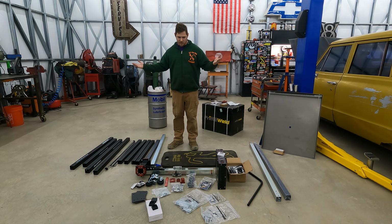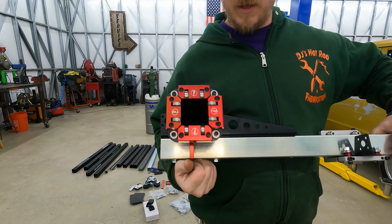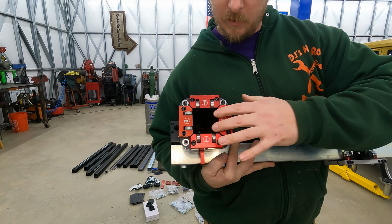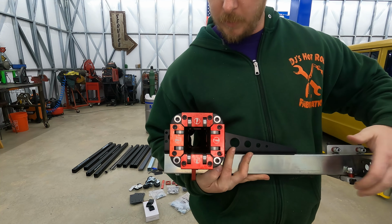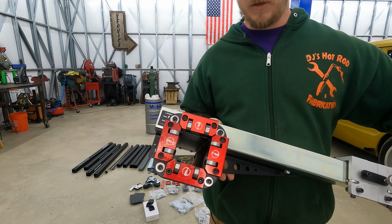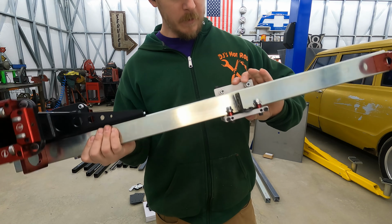It doesn't look too terribly complicated, but there are a lot of bits here. One of the things I wanted to show you was this cool thing here, where the tube goes through. It's got these cool anodized aluminum bits, and it's got all these roller bearings. It's got, what is that, 8 roller bearings there. Same on the other side, pretty sweet. And then this guy here.